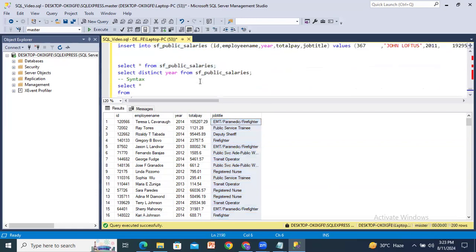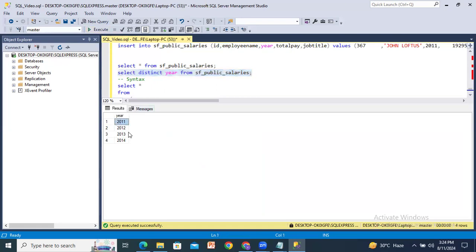Now, first we'll check how many years of data are available in the table. We need the unique records for the year, so by using the distinct keyword we will check. I have the year column 2011, 2012, 2013, and 14. Four years of data are available.